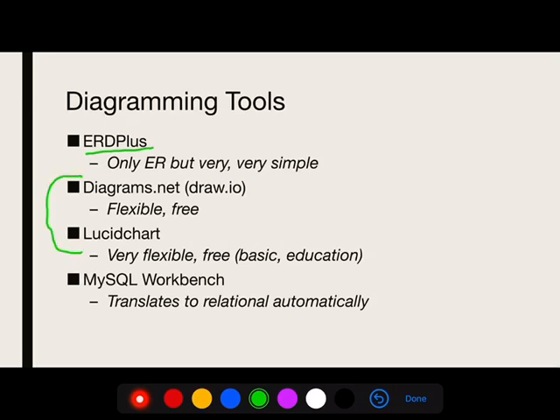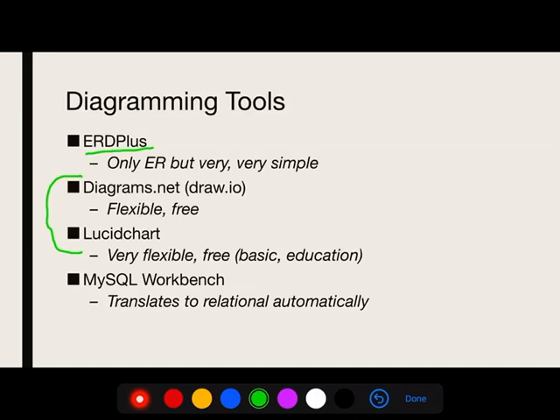Then these two tools are really good, Draw.io and Lucidchart, and they're approximately the same in their features. Somehow Lucidchart is a little easier and better. However, it has a free education version and then a paid version, and sometimes you hit those limits and it keeps asking you to upgrade. Whereas Draw.io is completely free. And those give you more flexibility. You can add colors, you can add a lot of notes that help make your design diagram more readable.